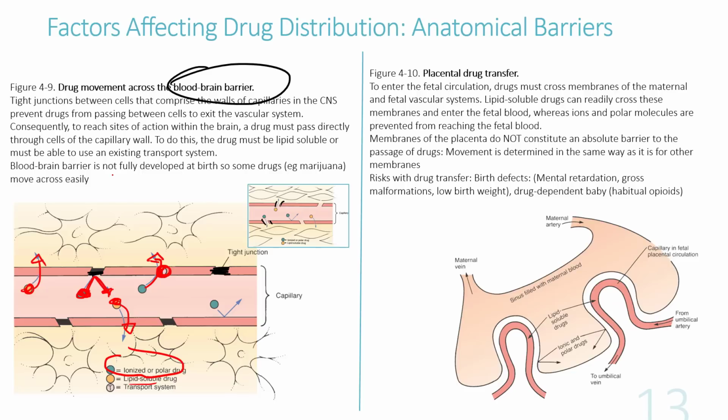All right. And then the other thing is that if you look over here, the blood-brain barrier is not fully developed at birth. So in infants and fetuses, the tight junction isn't quite all there. And so hydrophilic drugs can actually go through the leaky tight junctions in a very young child or in utero. So that's why a woman that knows that she's pregnant has to be really careful with the type and amount of drugs that she takes during her pregnancy.